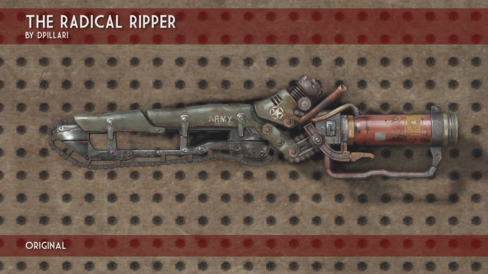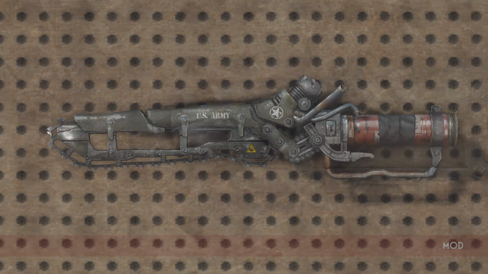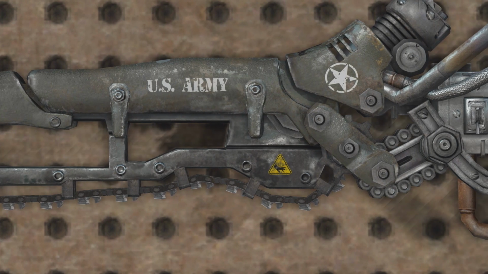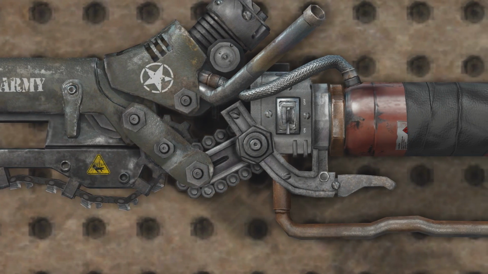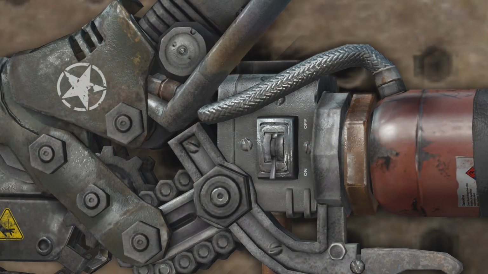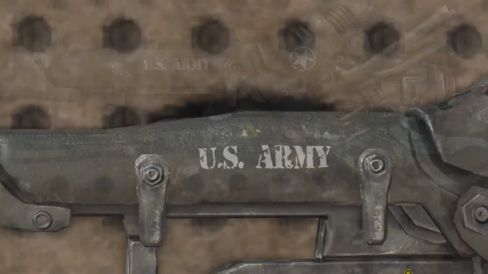Next up is the Radical Ripper by D. Polari. I don't know if you've ever noticed, but the Ripper in the game has a chainsaw or a bicycle chain on it without any teeth. This mod fixes it so that the chain actually has teeth on it. He also redid many of the stamps and decals, making them look much more realistic, and improved the quality of the texture overall, making it look much more distressed.